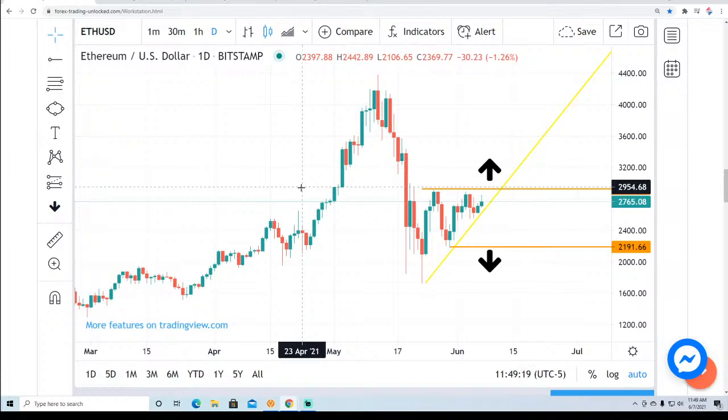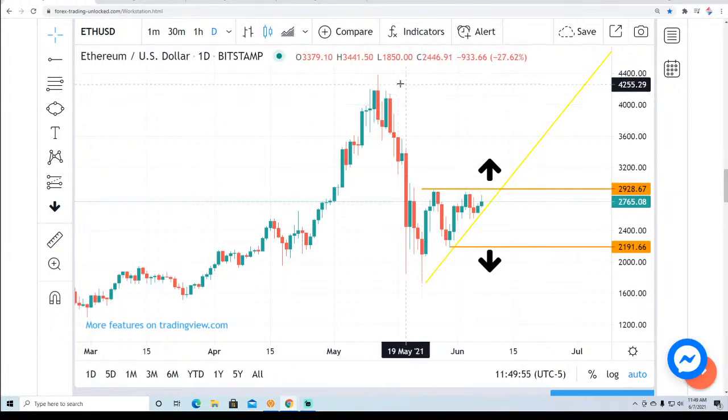Overall, because of the technology and the adoption of its technology, Ethereum seems to have a very good place in the crypto sector as far as a long-term investment. How high can it go longer term? Well, that's anybody's guess. But unless you see any real hard attack on the crypto industry, especially by governments around the world, I think that by the end of the year, Ethereum most likely is going to have a good chance of being up around the highs that it set earlier in the year.